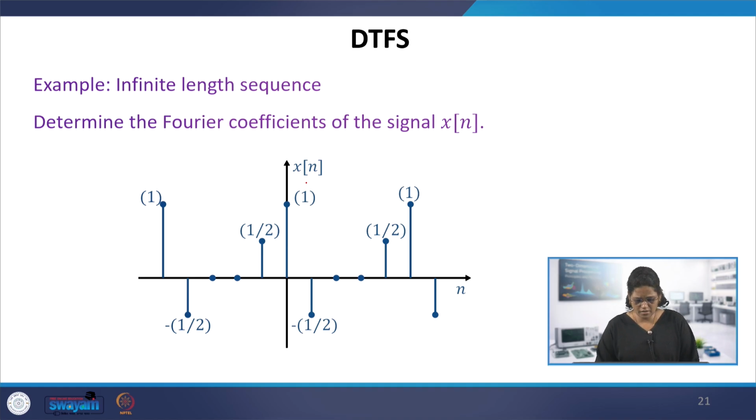So x of n is given, and these amplitudes are mentioned over here, 1, minus 2, 2, and you can see the pattern repeating. This pattern is repeating over here. Suppose you take it from here to here, or from here to here, this pattern is repeating. It has 1, 2, 3, 4, 5 samples. So n is 5, or you can take the periodicity x of n equal to x of n plus n, where it is the same. The periodicity property we had already discussed in 1D, and in 2D as well, that is row wise periodic and column wise periodic. So this is periodic with the fundamental period equal to 5.